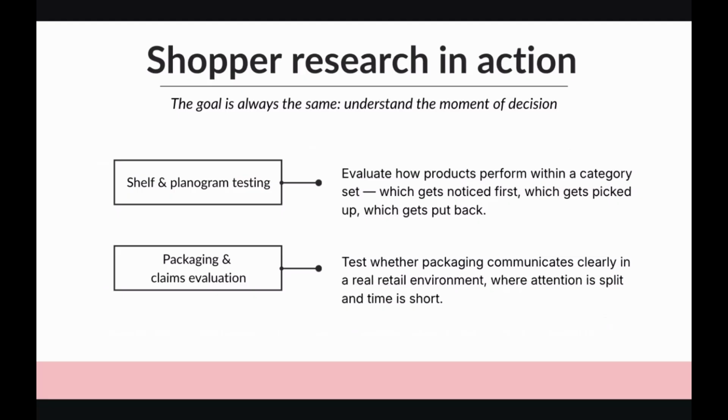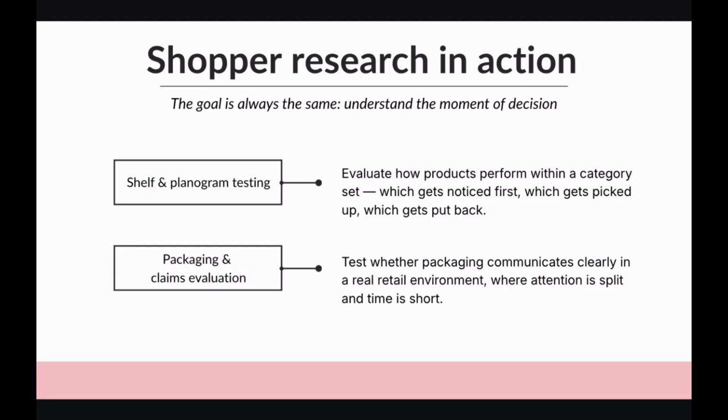So, what does shopper research actually look like in the real world? I'm going to walk you through a few scenarios where teams commonly use this method. First is shelf and planograms testing. For example, testing which products consumers pick in a given aisle or shelf of a general store, which one gets noticed first and which one gets picked first and why.